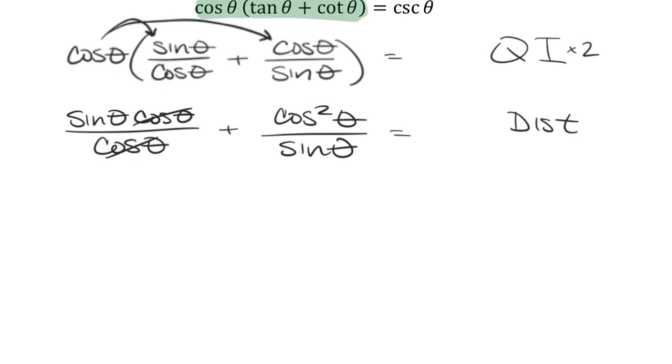Sines. Remember, they can only cancel when you're multiplying. Those sines are being added. So can we cancel those? No. So that's actually it. Sorry, trick question. That means that we have sine of theta plus cosine squared of theta over sine of theta, and we got that because we did a cancel step.